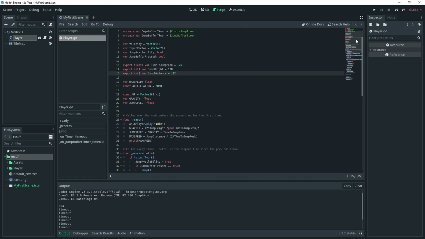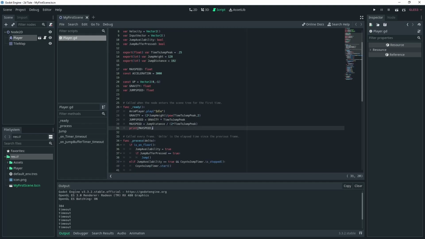How good's that? That's all there is to it, really. It's quite simple once you've implemented some of these more complicated formulas to move it around. You don't necessarily have to use this formula. I like to because it gives you very clear boundaries when you're designing your levels in a platformer. It's nice to know exactly what the player can and can't do.